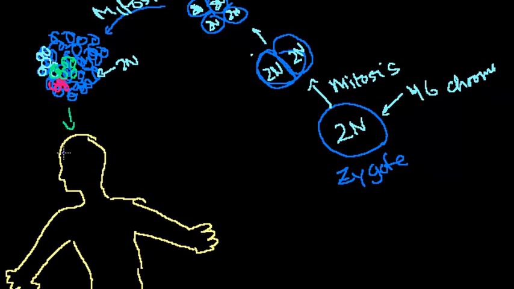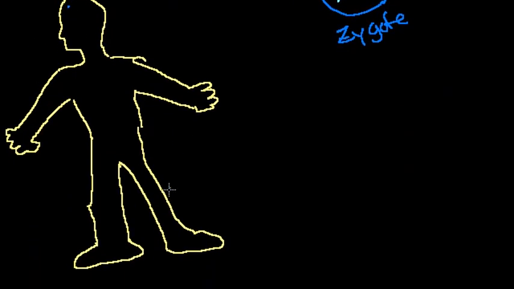You wouldn't even notice the cells on this scale. Now, most of the cells of this human being, if this is me or you, are all the products of mitosis that started off with that zygote, and it just kept dividing and dividing. But it differentiated. I said some of them will turn into brain cells, some into heart cells, and the whole process of differentiation is actually fascinating. We'll talk a lot more about that when we talk about stem cells, and embryonic stem cells, and maybe we'll even talk about the debate a bit.